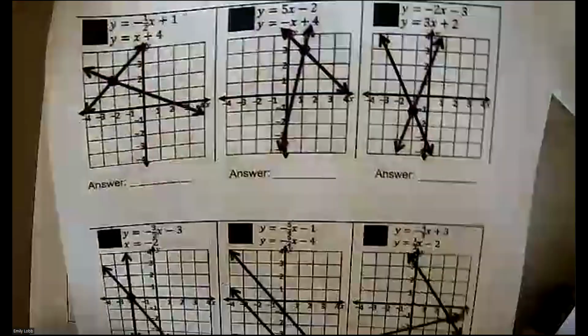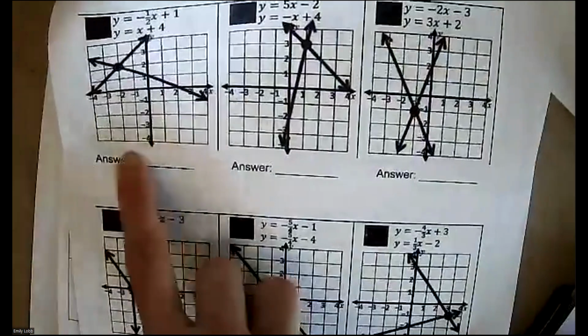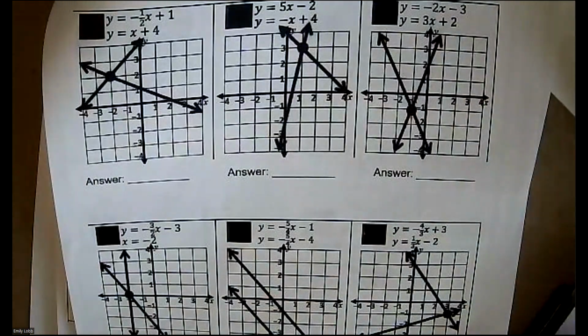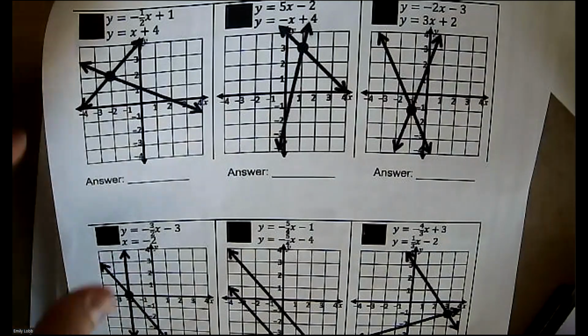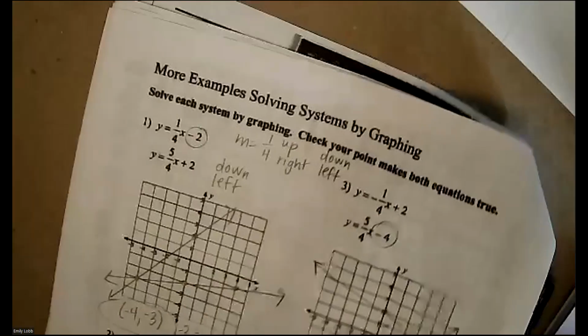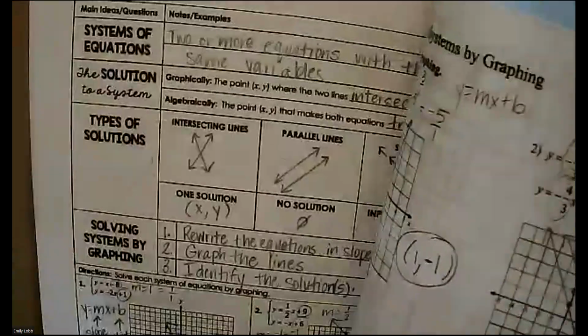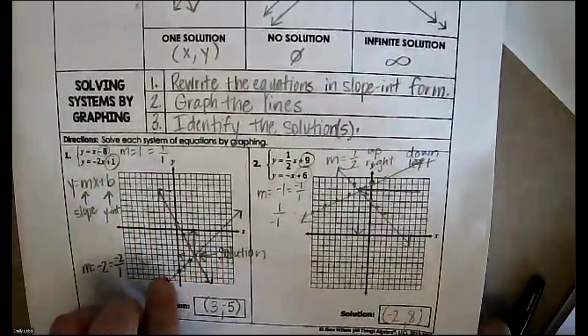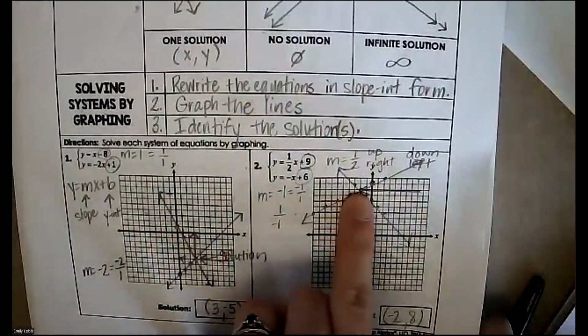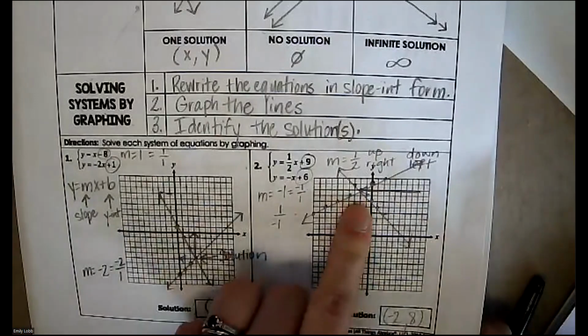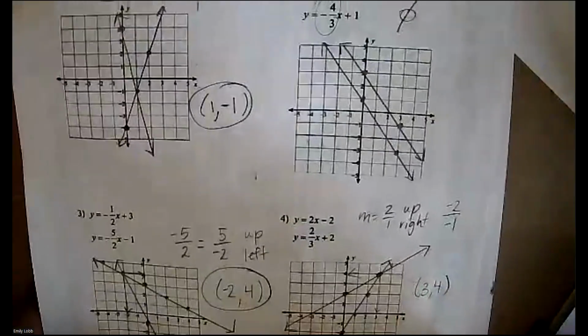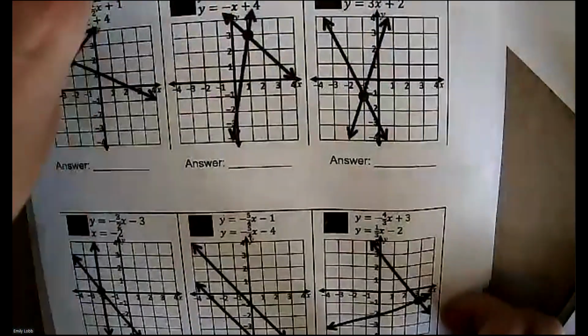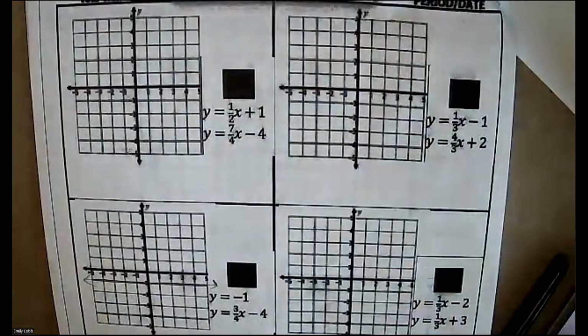We were given a graph and all you have to do is answer your point. The last 2 problems are just like 16 through 20 and 22. So 16 looks like this. So you have to know how to graph the 2 lines and then label the point of intersection. That's the last 2. So you had to graph the 2 lines, label the point of intersection. Also just like page 22, right? So there was a lot of practice on those things as well.